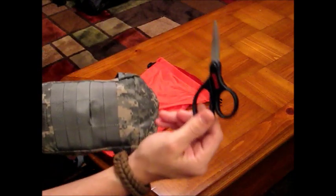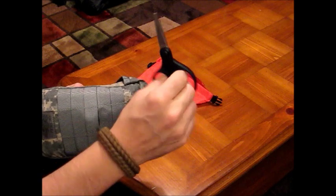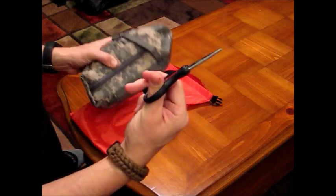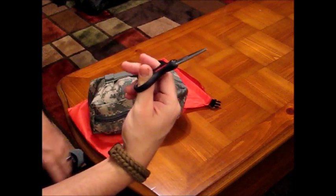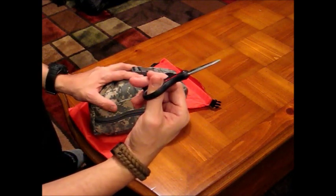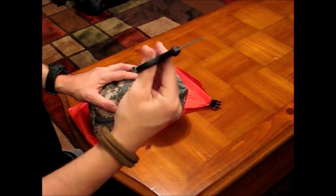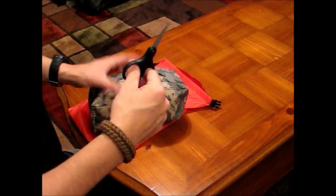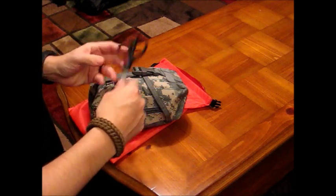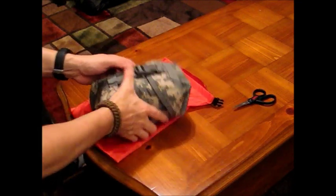On the back, I don't actually have EMT shears, but rather I picked up some fishing scissors from Walmart. These actually work great for the purpose that I need them for. I've cut blue jeans, even through the seams, just to make sure that they would before I carried them with this, and they did fine. I just needed an extra pair and I didn't have them, so that's what I decided to use.